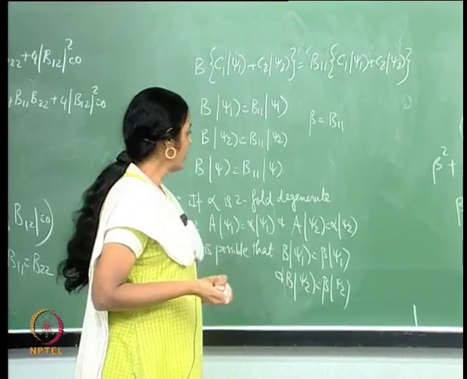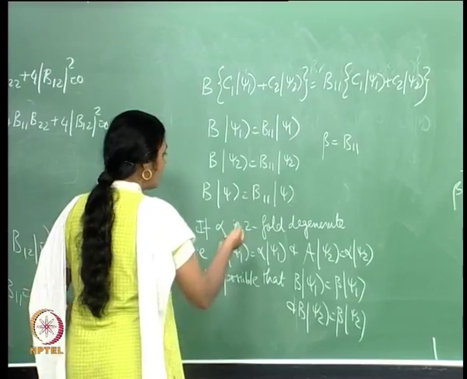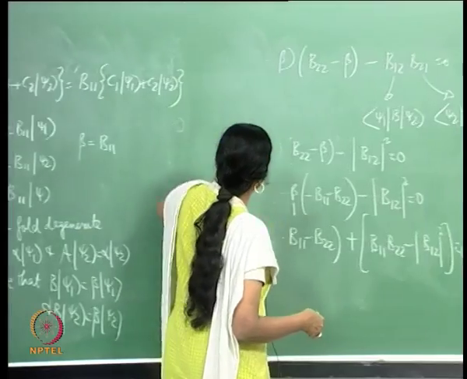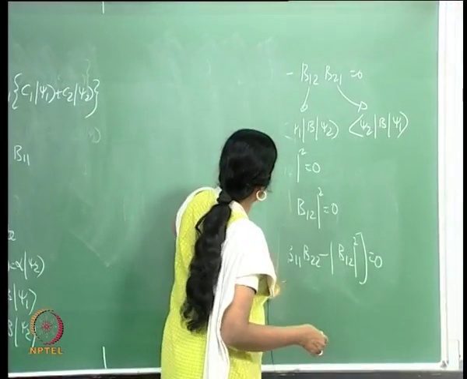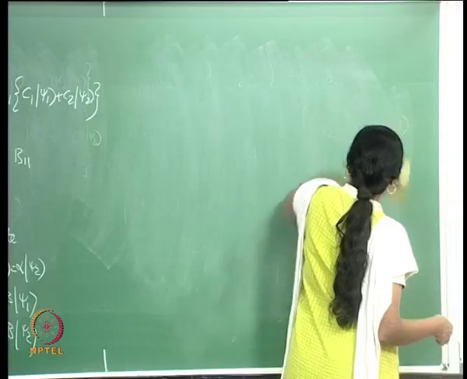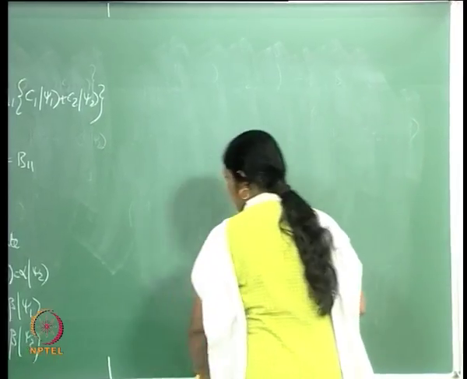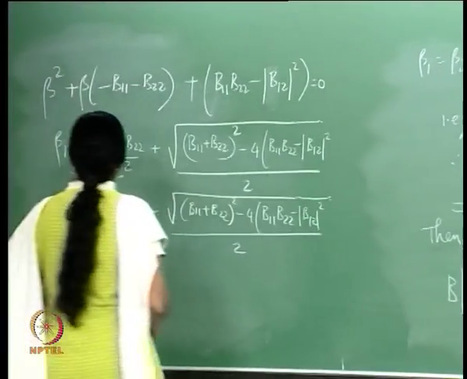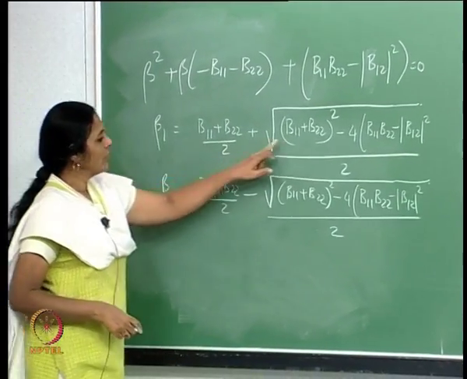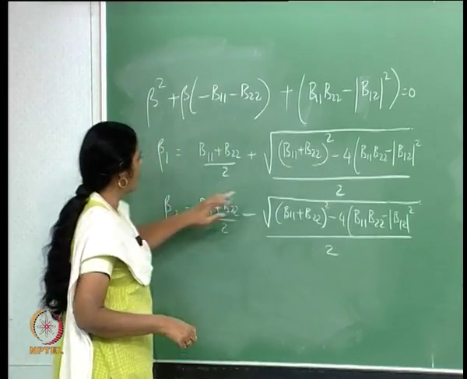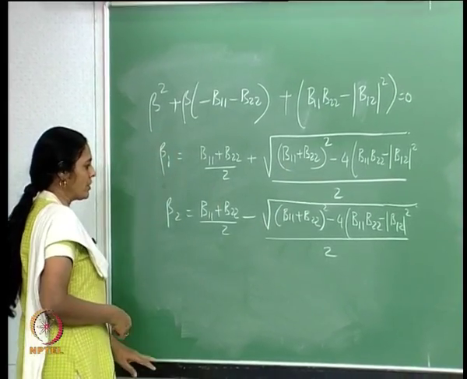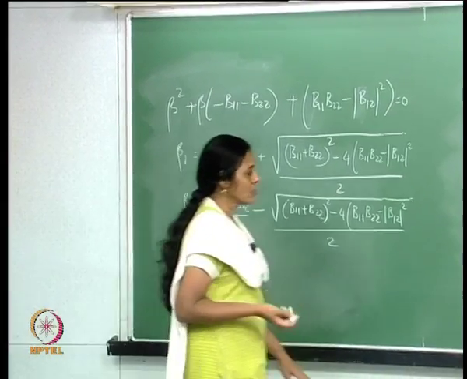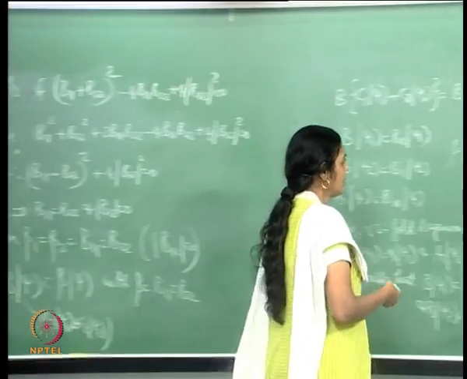On the other hand, it is possible that the degeneracy gets lifted, and that is the case that we will consider now. So, returning to the solutions beta 1 and beta 2, let me recall that we have considered the case where this object within the square root is 0 and therefore beta 1 was equal to beta 2, but in general beta 1 need not be equal to beta 2. So, that is the case that we will consider now.